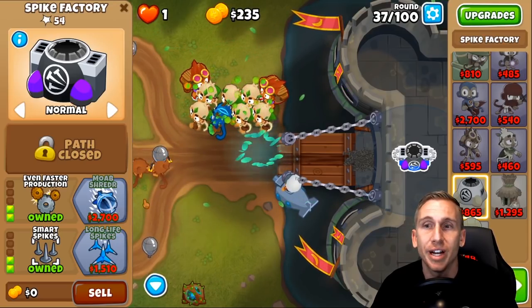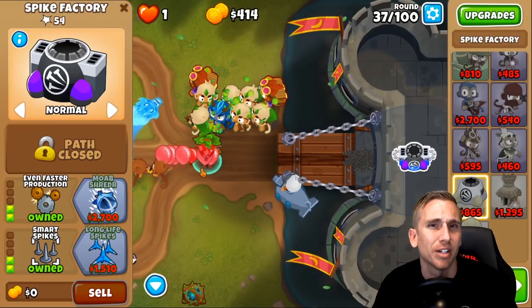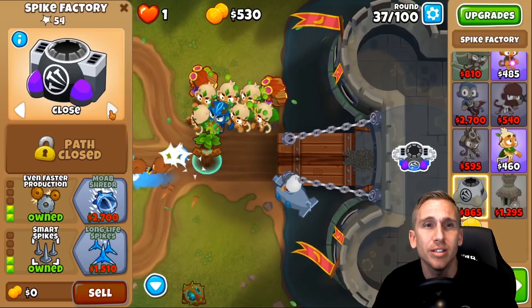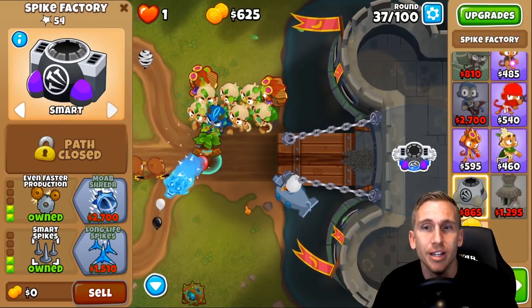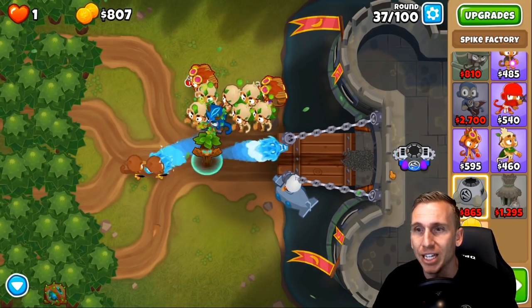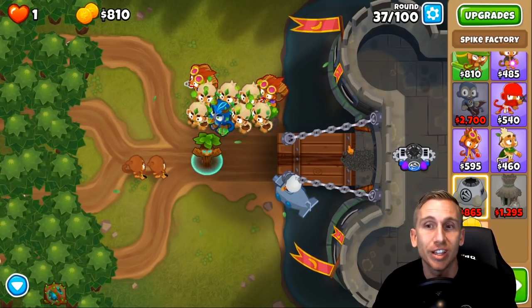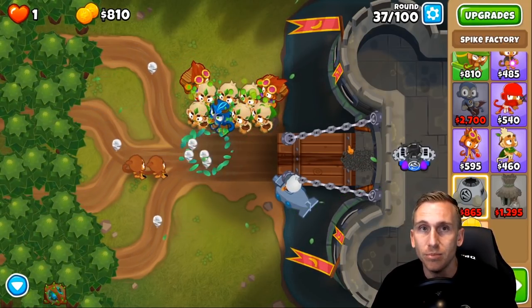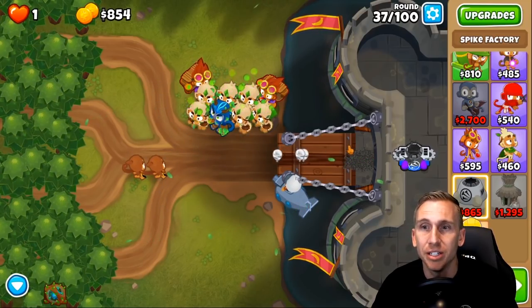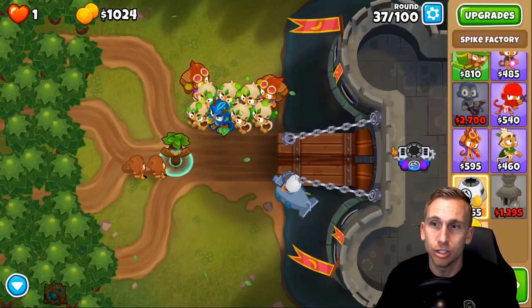And what's cool now, I just actually learned this the other day. I didn't know this, and it's really cool. Someone told me, I believe in comments. If you put this on smart, because this is a map that only has really one spot that these spikes can go, you don't have to worry about putting it close or far. What's really cool is at the beginning of each level, if you have it on smart, it shoots out a bunch real quick.